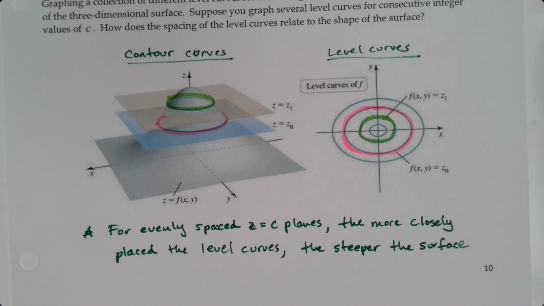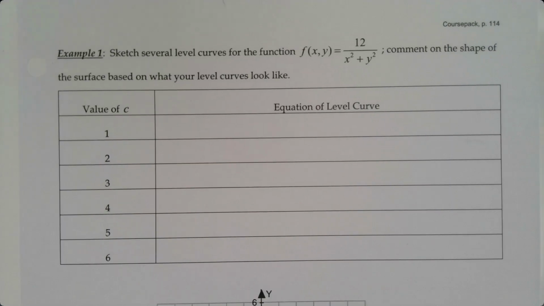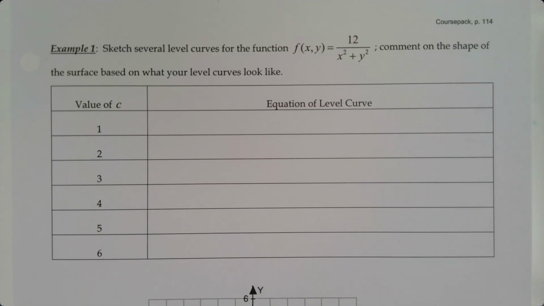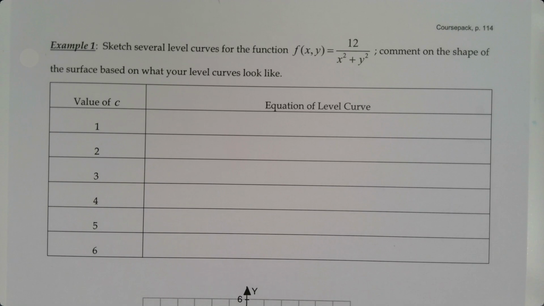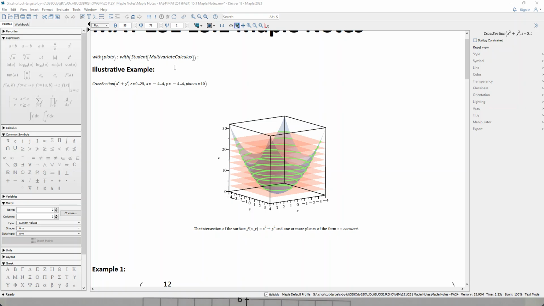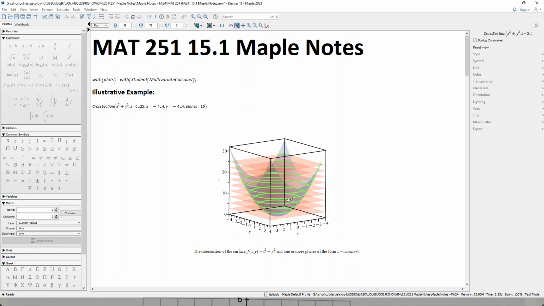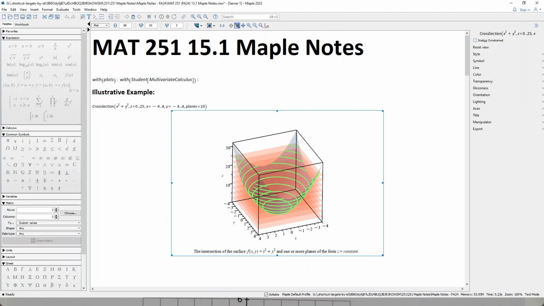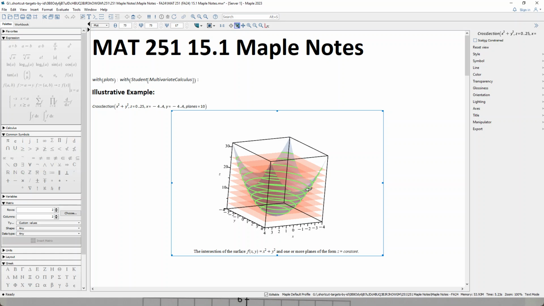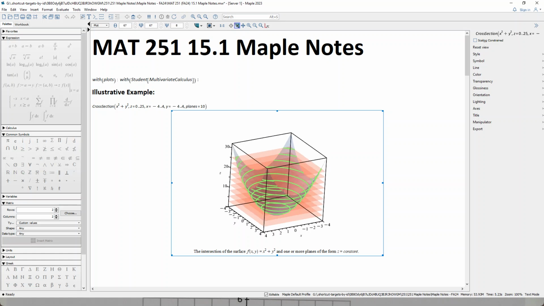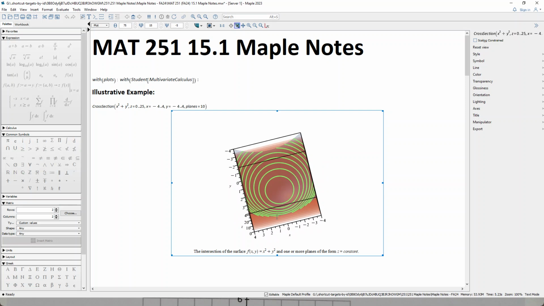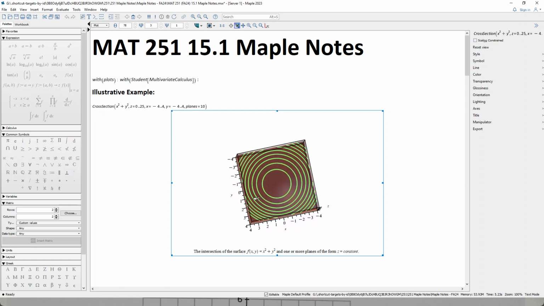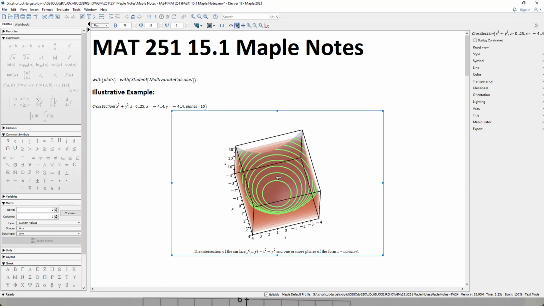All right, so let's practice finding a level curve and drawing it for ourselves. We're going to sketch the level curves for the function f of x, y equals 12 over x squared plus y squared. Actually, before I do that, I just wanted you guys to see what this kind of looks like. I have a different surface than what we were looking at originally, but you can see that you take the surface and you cut into it with these horizontal planes. And when you do that, it forms these green rings. And then if you imagine casting their shadows down onto the XY plane, it would form those curves.